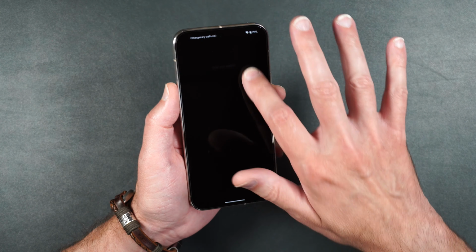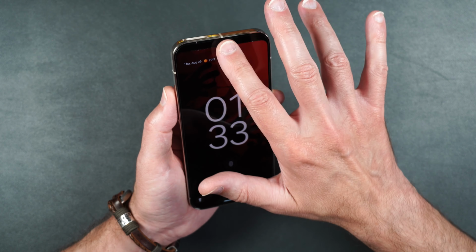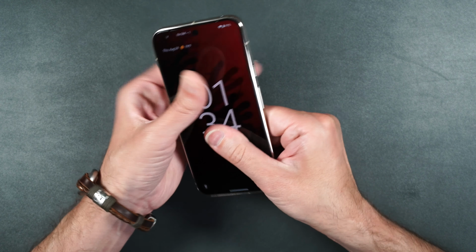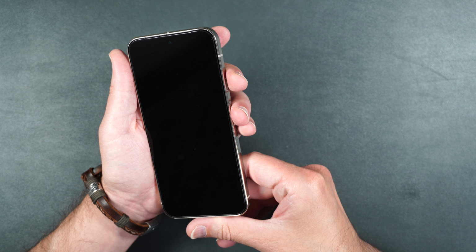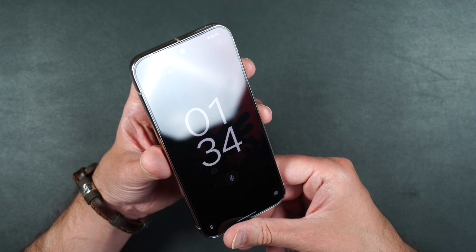As far as touch, super smooth. Just like the glass that's on the phone, the edges are also rounded off. As far as fingerprint rejection, it seems to do a pretty good job at rejecting fingerprints. I don't really see any smudges at all.